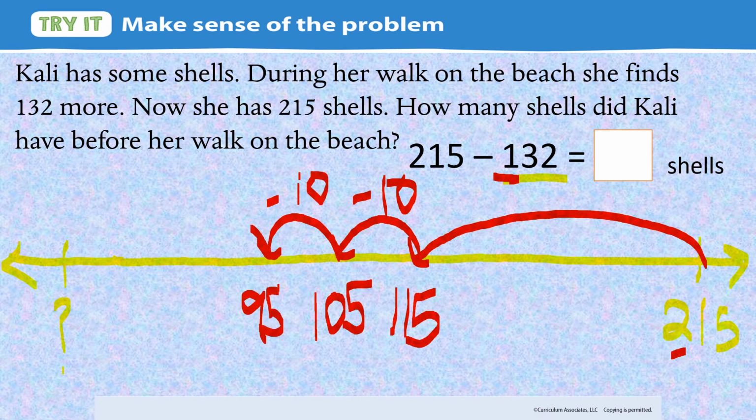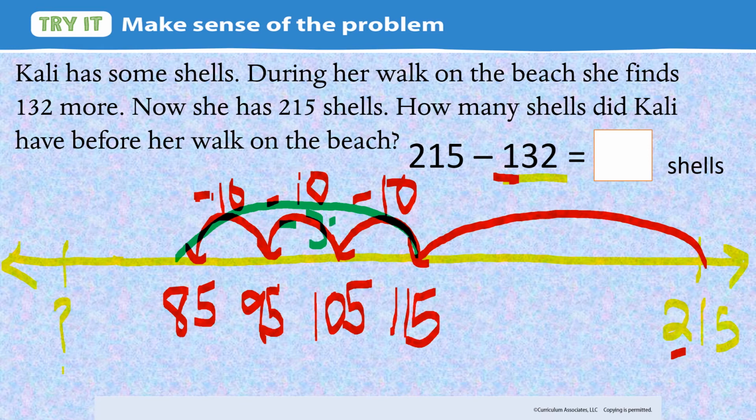These are tricky to count back when we're changing hundreds, so you have to think about that. And then another minus 10 is 85. I could have also done one big jump, and instead of the 10, 10, and 10, I could have said that that was minus 30, if I could do that counting.